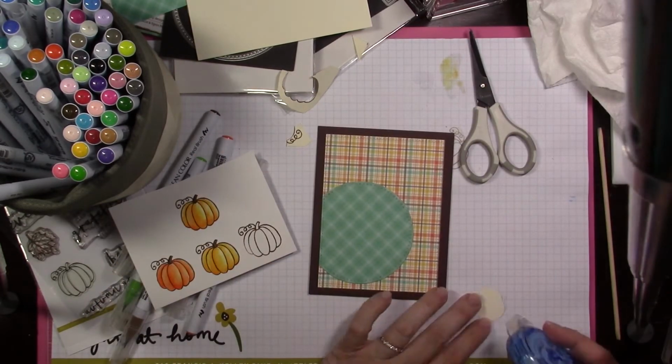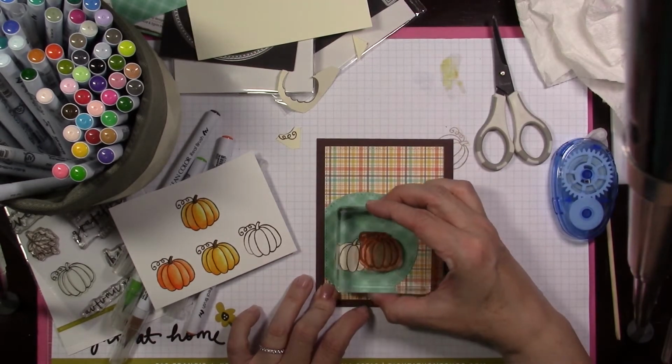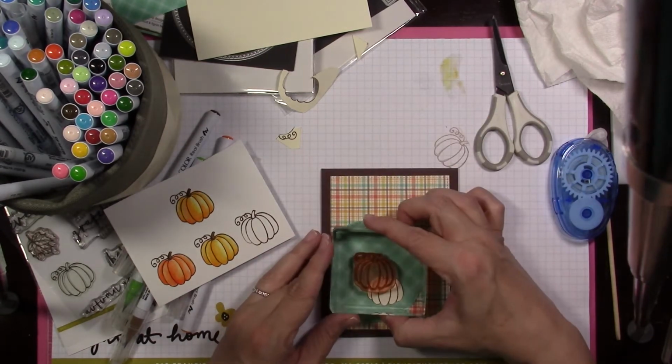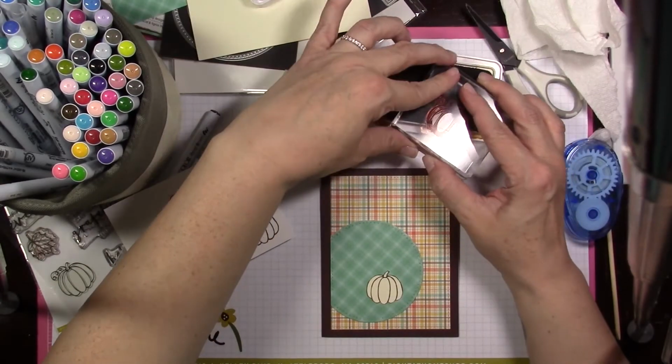Any piece of thin paper would work, post-it note, whatever you got lying around. So I'm kind of going to use that. I'm putting a little bit of adhesive on the back and I'm using my finger to kind of de-sticky it so it's not as sticky. And so I'm going to go ahead and stamp that down where I want it.